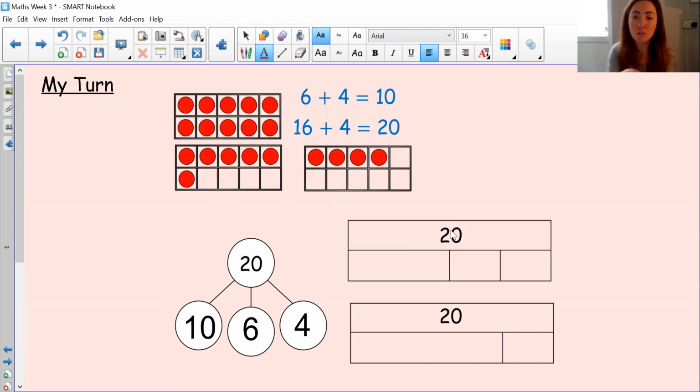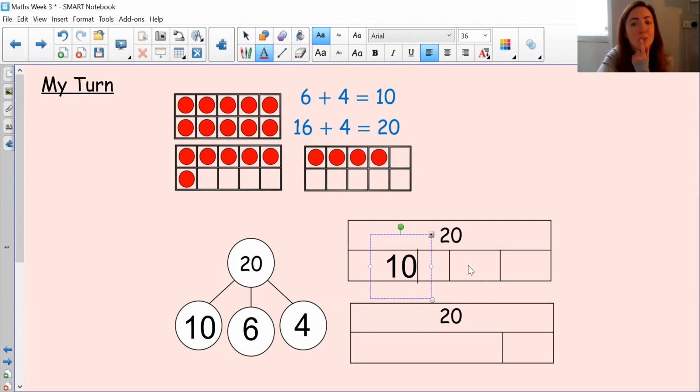And now we're going to have a go at representing it as a bar model. We have looked at this quite briefly a few times, so you might know what to do already with smaller numbers, but let's have a look at how we do it with our larger numbers, number bonds to 20. And it's just the same as when we do it in a part whole model. So the bigger part, you can see here the 3 parts in the bar model are different sizes, and they represent how the numbers or the parts are different sizes, because we know that 10 is a bigger part than 6 and a bigger part than 4. So 10 goes in here.